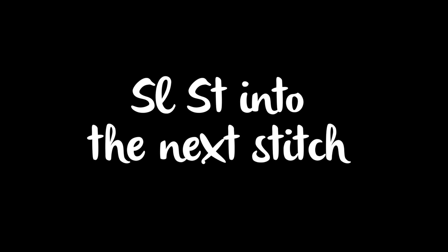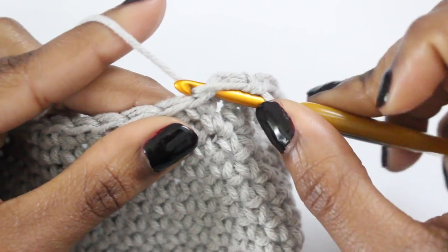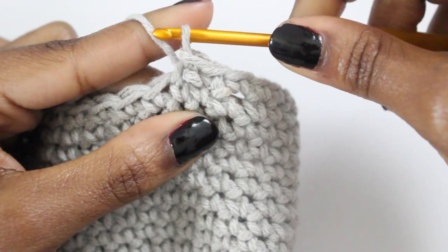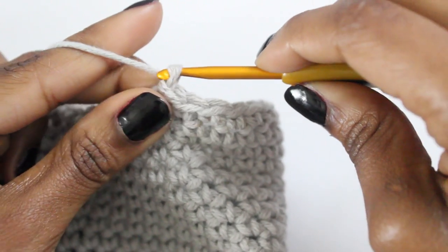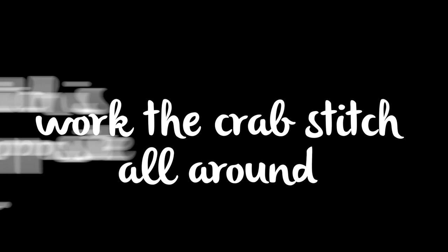Next, we're gonna work on the edges. We're simply going to first slip stitch into the next stitch over. So I'm just finding that next stitch and I'm slip stitching. So I'm pulling through and then pulling through the loop on my hook. Next, I'm just going to chain one. Just like that, we all know how to do that. And then we are going to work the crab stitch all around.